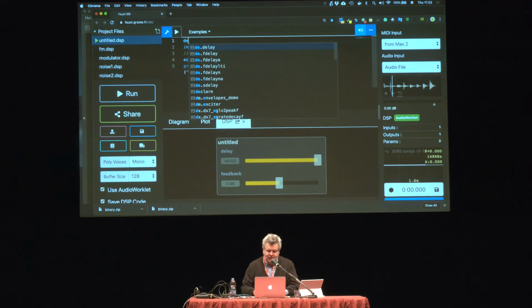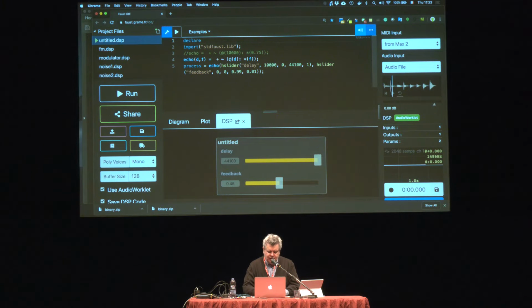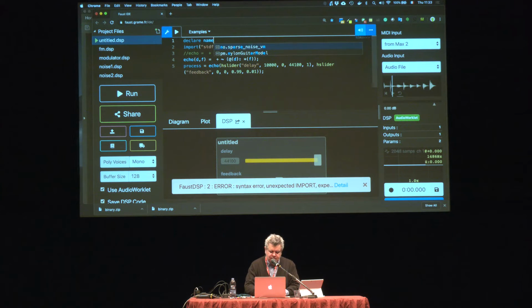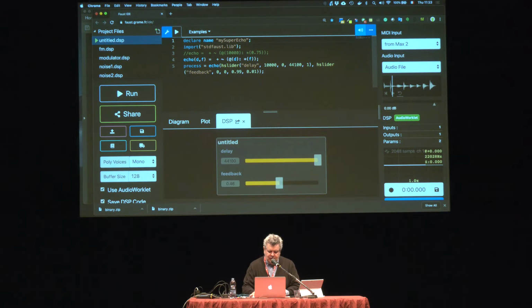So we can declare name: my super echo. Okay, and I'm going to give a name to this file here and call that my super echo also.